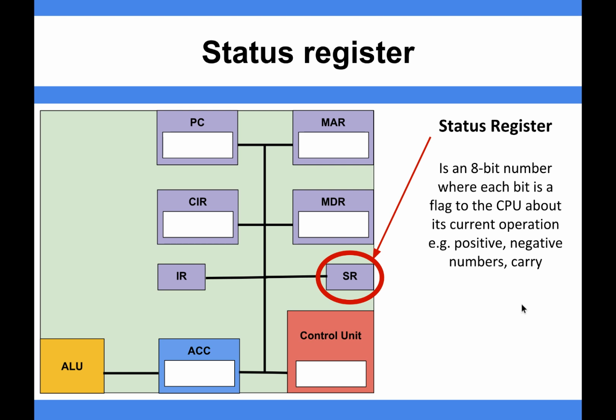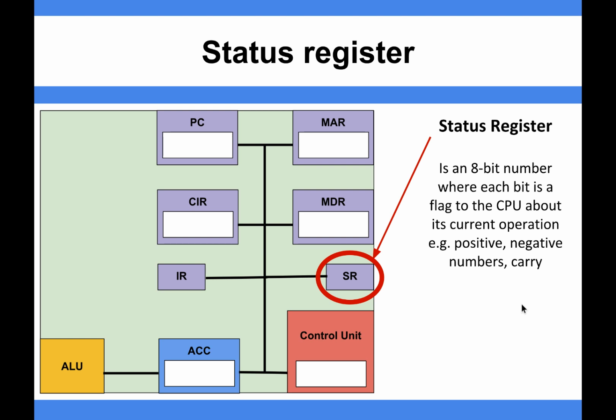So it is typically used for stuff about the current operation. If you were currently adding some numbers together and there was a carry bit, you might change the status register. Let's say position two of the status register, you would change to a one, and then the computer knows, as it's continuing to add up the numbers, that there was previously a carry bit, and that would inform the arithmetic going forward. So if you were carrying things over, or if you're working with positive or negative numbers, there's a bit for that. That's what the status register is.